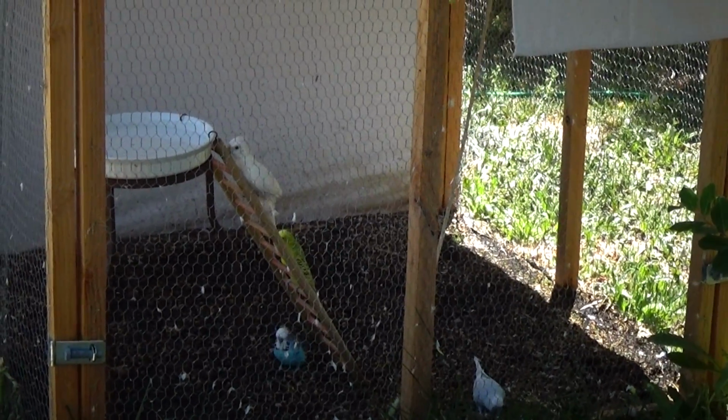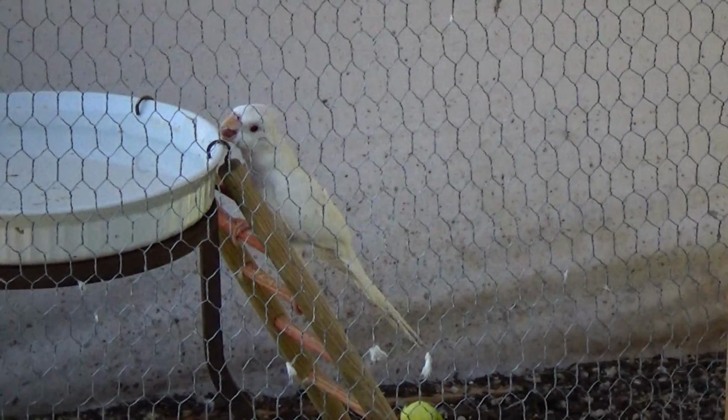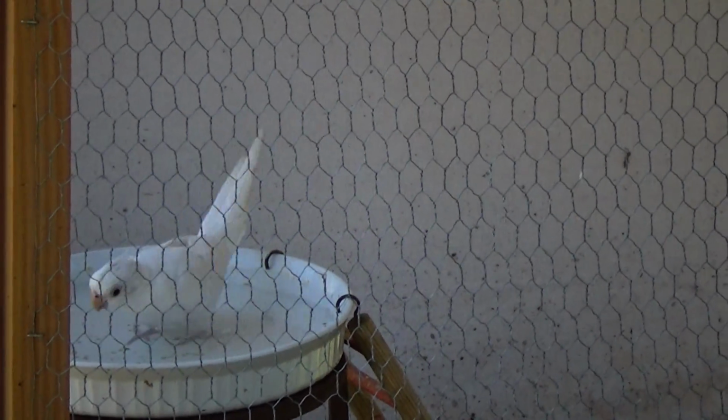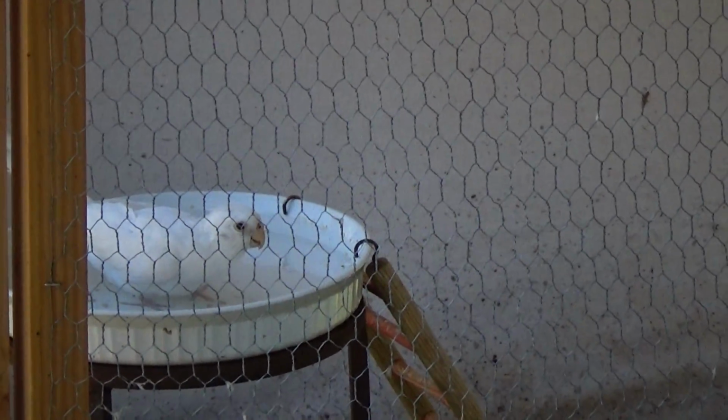Okay, here we are back in the heat cooker. There's my little cockatiel climbing up to the water bowl. I don't know why everybody thinks they gotta clip their wings, but she's working it. And she knows that water bowl is cool. You'll stand in it and get cooled off. See that? This is a cockatiel taking care of herself. She needs to stay cool, and the minute they put those naked little feet on something cool, they feel better.